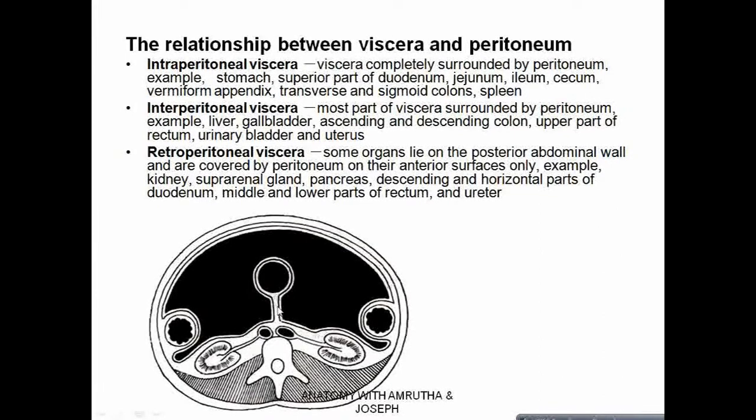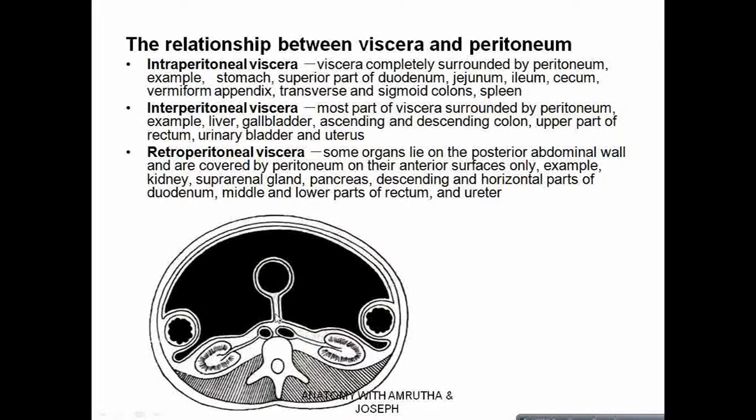Through these structures, the vessels, nerves and lymphatics can enter into the organs, because all the vessels, nerves and lymphatics are present on the posterior abdominal wall and the lateral abdominal wall. So they pass easily into the organ between the two layers of peritoneum. Again we can see here that through this area the vessels can pass and supply this organ. Vessels or nerves, here also this will be supplied.